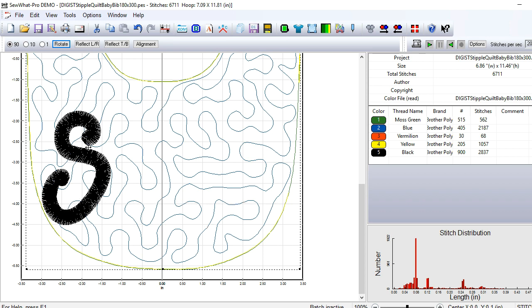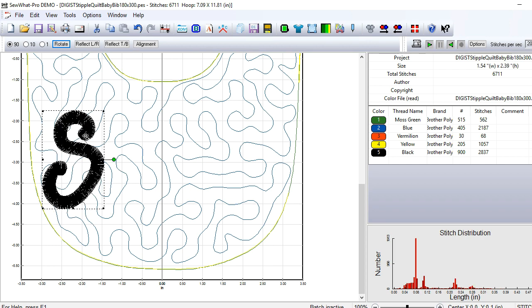Okay, and then what I'm going to do is go back to the S here, and I'm going to make it a little bit smaller just so it fits on the bib nicely. All right, and then I thought that the letters should appear here, but I don't see them. If they're not supposed to appear here, it would probably be nice for them to do that.